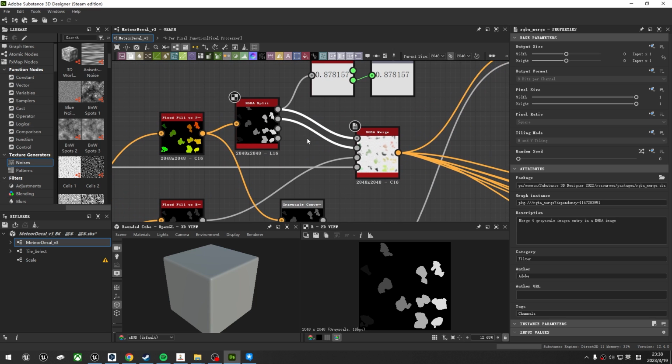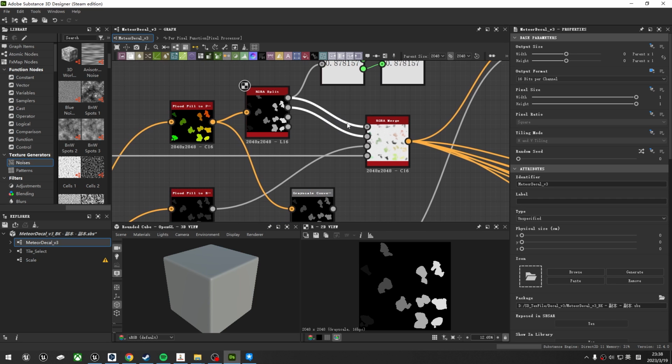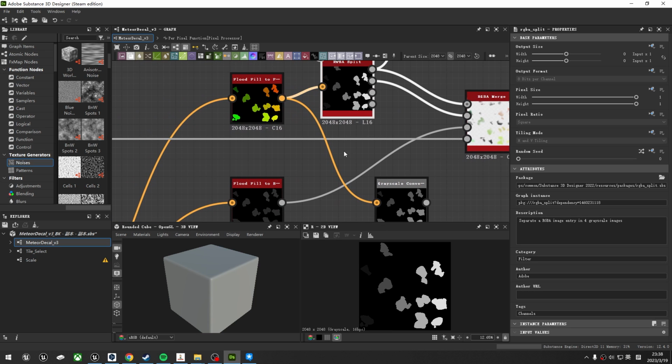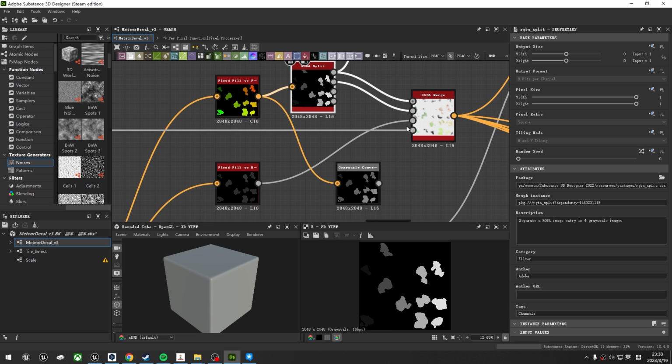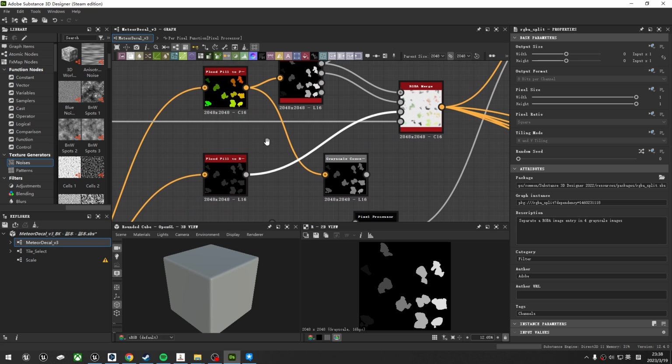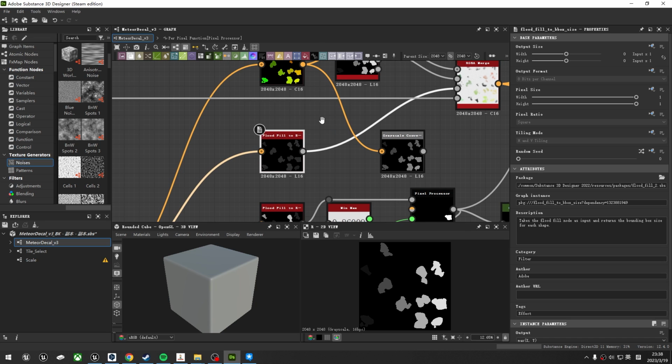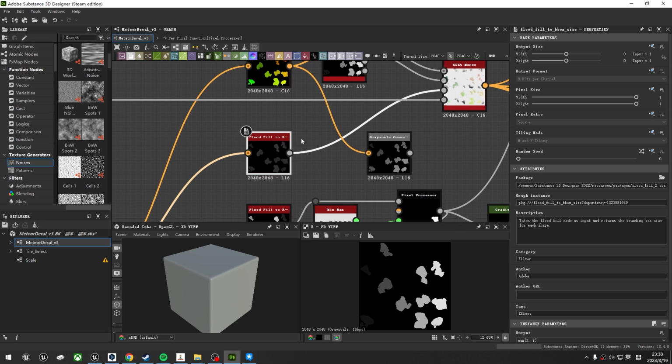They're not representing the color or something. It just means the information about the graph. And blue channel set a big box, a bounding box size again, because I need to confirm how big the stone is to control the scale.